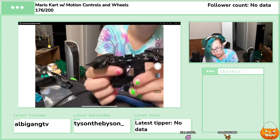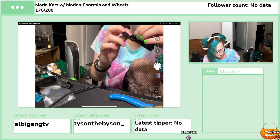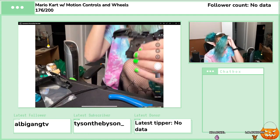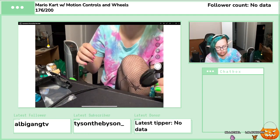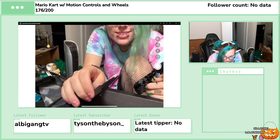These rods were so much easier to put in and out than the other Pro Controller. Alright, now to attach everything back together. And I didn't even break these, probably because I didn't use these.